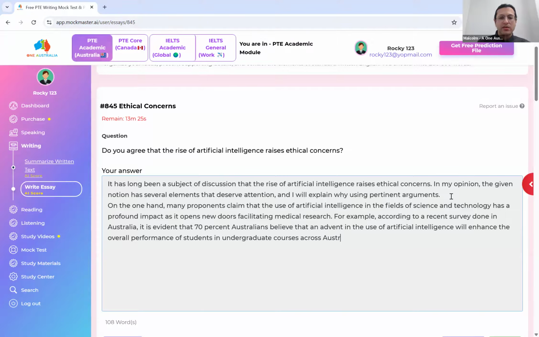across Australia, comma, which will see students outperform those who don't use, we can use do not, we can also use contractions like don't, use AI, you can also use short forms.